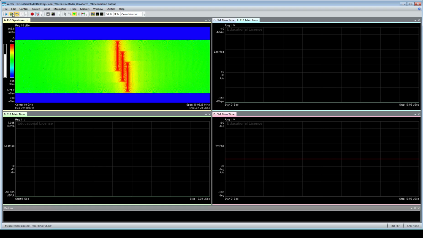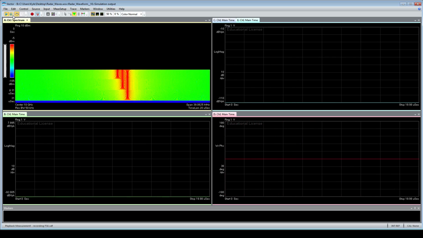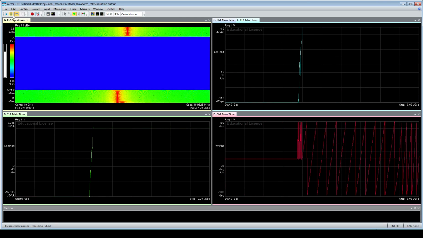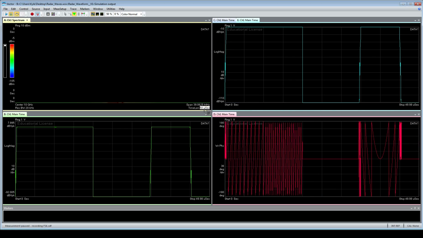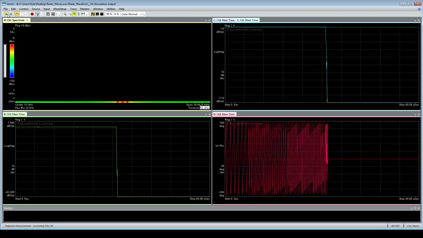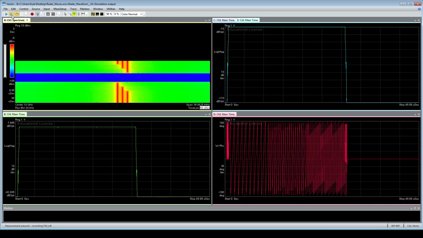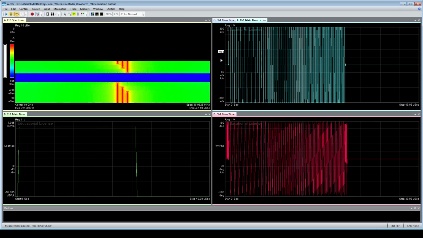You can see from the spectrogram in the upper left, I have 3 specific frequencies it's transmitted on. It's got 3 distinct frequencies, and you can clearly see it goes from lower to higher to highest. We'll wait till it's in the window to pause instead of setting up a trigger. Actually, we'll change the time length a little to 50 microseconds. Just give it a second. There we go. Looking at it from a bunch of different perspectives, we can see some stuff going on.